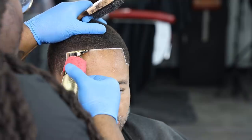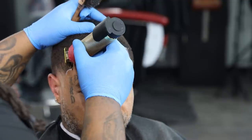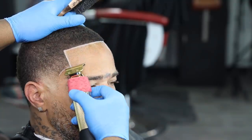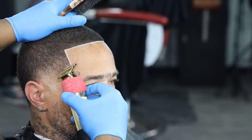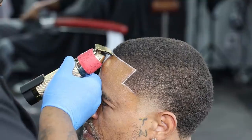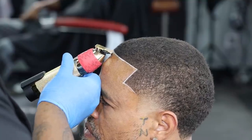As you guys can see, once I hit it with my trimmers, the color starts to spread against the skin, and it starts to really create that contrast that I'm talking about in terms of concealing the lineup. It's giving it a nice, crispy, clean, pop, and flare look, and that's what I'm aiming for in most of my haircuts. I want my lineups to pop. I need the lineups to pop, pop, pop.